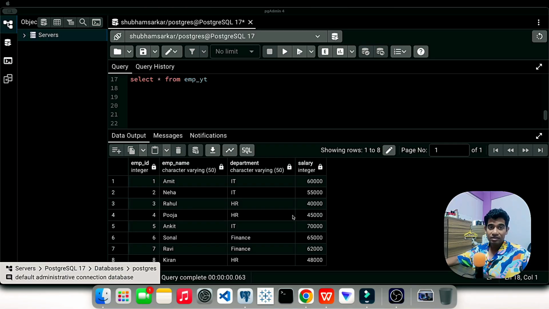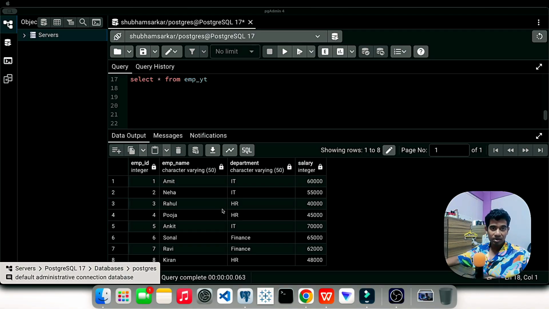Second thing is the HAVING clause. What is the HAVING clause and when to use it? The HAVING clause is used after GROUP BY. That's the order of execution. It works on aggregated data. You use HAVING when you are using GROUP BY and you want to filter groups, not rows. And one important rule, you can use aggregate functions in HAVING, and HAVING is mostly used for that purpose only.